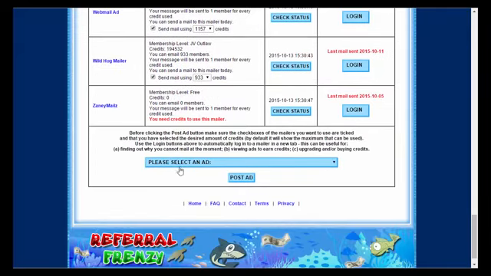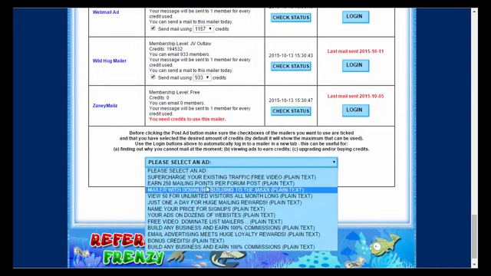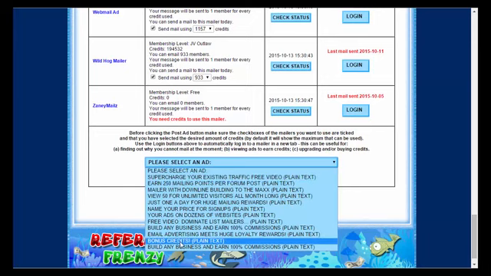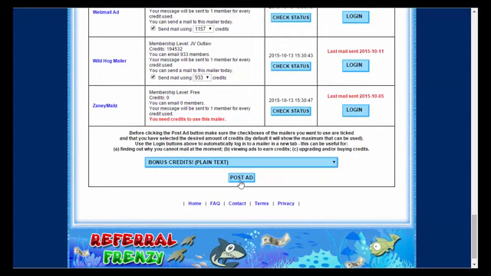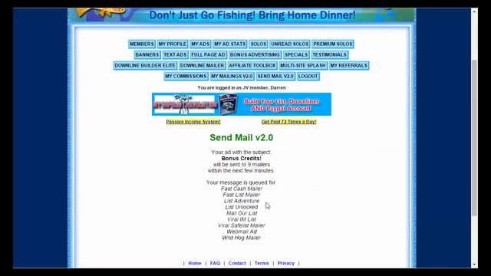So basically I'm scrolling down. Now you already have your ads set up under your My Ads section. So as you can see, I've set up a lot of different email ads that I would send through using Referral Frenzy. And I'm going to select one right now and then just simply post the ad. And as you can see, in basically 30 seconds, I was able to send to 9 mailers. It'll send those automatically for me. I don't have to log into those sites or anything at all.